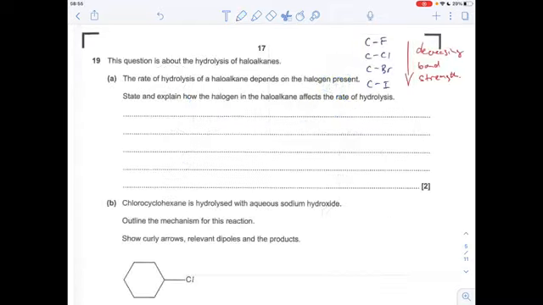So moving on to the next question about the hydrolysis of the haloalkanes. You can see I've already written up there the trend in bond strength. So we've got decrease in bond strength going down group 7. So the strongest carbon halogen bond is the C-F bond, weakest is the C-I bond. So basically a fluoroalkane will be hydrolyzed the slowest because this bond's too strong. This iodoalkane would be hydrolyzed the fastest because this bond breaks really easily.